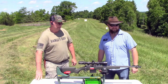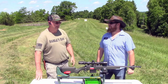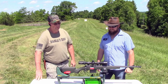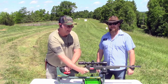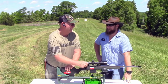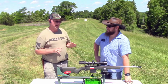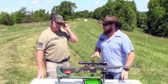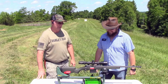So, tell us a little bit about this rifle, Mr. Obvious. Oh man, I tell you what, this rifle I've been excited about. I've seen videos on it, and I've added a few things to it, the mag and the muzzle brake. But this gun was a little bit rough on the bolt when I first got it. But Last Minute Man came up with a real sweet solution of stuff to put on this, and that bolt is now getting like glass. So it's a special concoction. We're not gonna give away trade secrets. And I'll tell you, it's getting slicker every day. I like it.